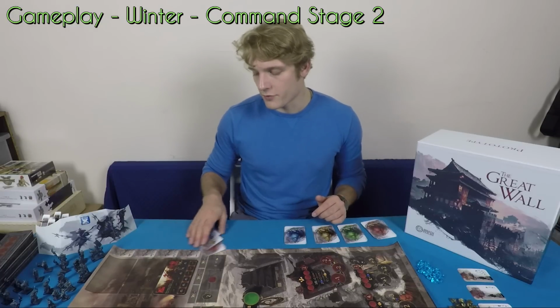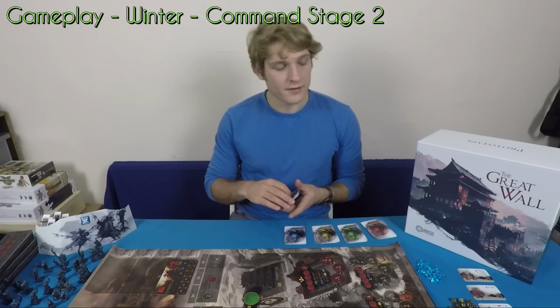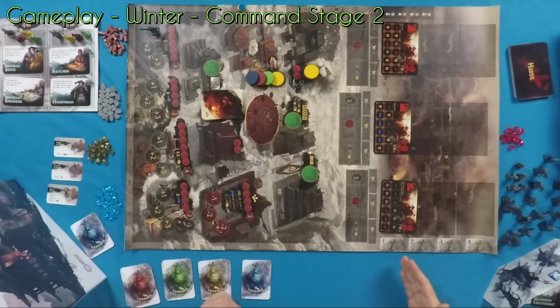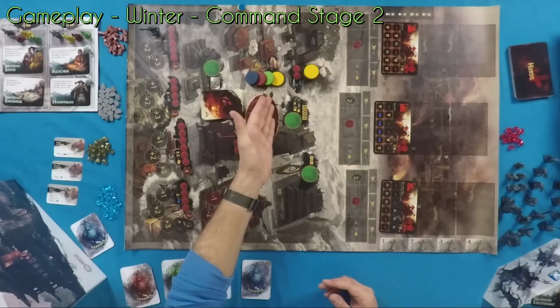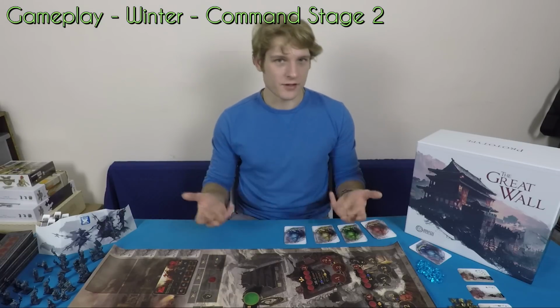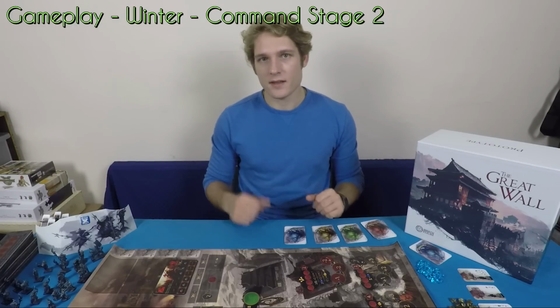The 4 cards that have already been played are discarded for now. Players will then choose another 4 cards, and then in the order of the T-track, we'll place those 4 cards in initiative order and resolve them again. It's worth noting that the T-track might have changed by this point. It's also worth noting that you cannot play the same card you played in the first command stage. Once we've been through each command stage, then the winter phase is over and we'll move on to spring.